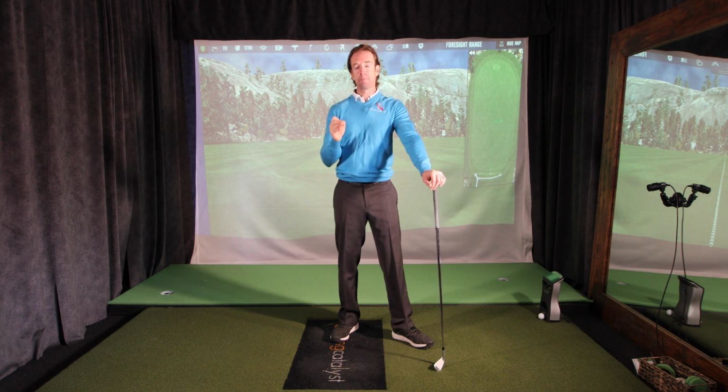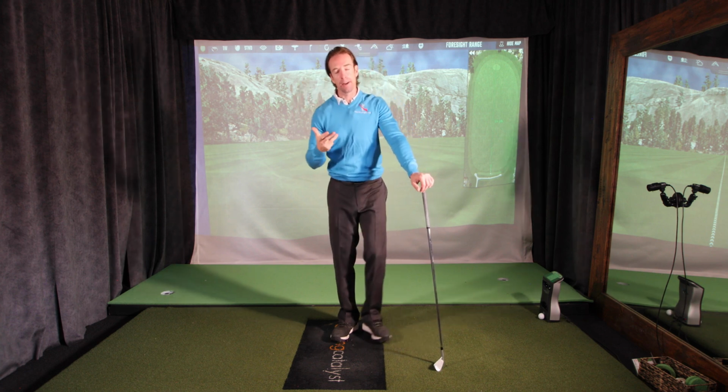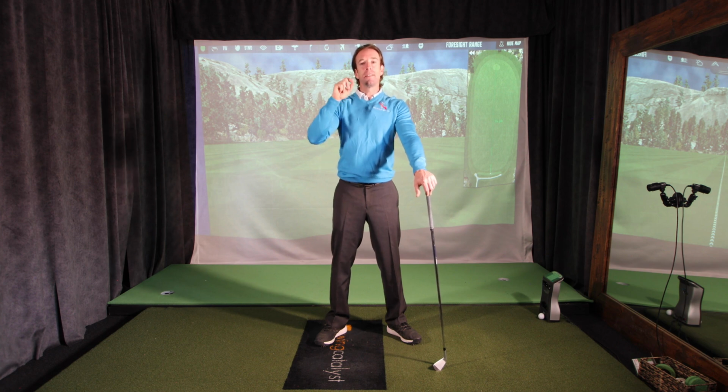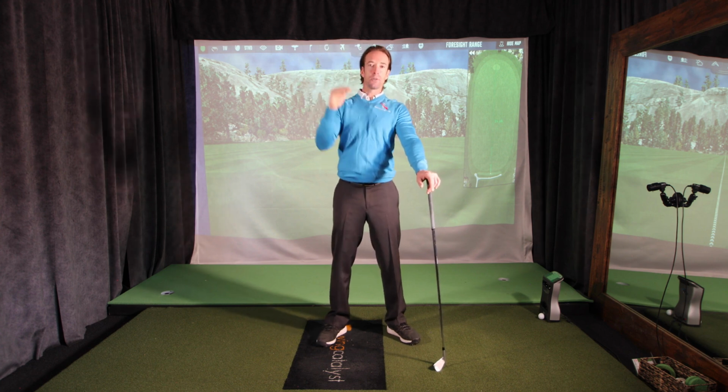But the bigger thing first is understanding this three-stage rocket, which is how I kept thinking about it in my head. If you're going to use the right side and you're going to be dominant with that right side to a degree, you have to get the sequencing of this thing right. And it's easy to do. It's very easy to do. I'm going to make it really simple for you to understand. But I want you to think about it in terms of a three-stage rocket.